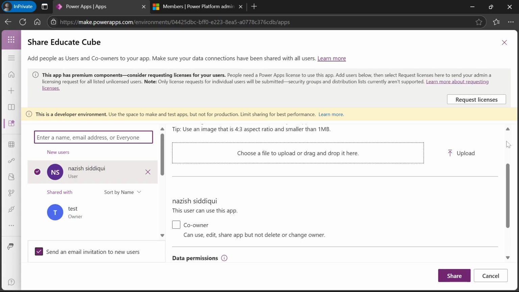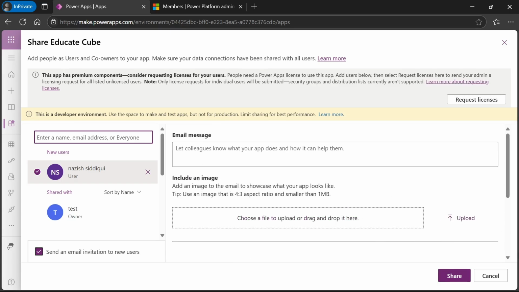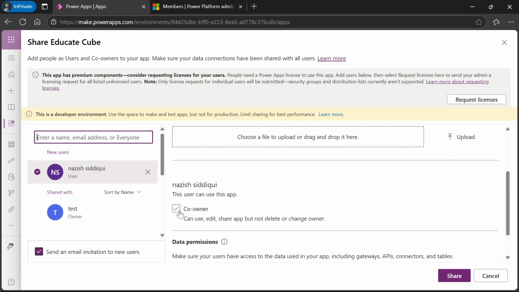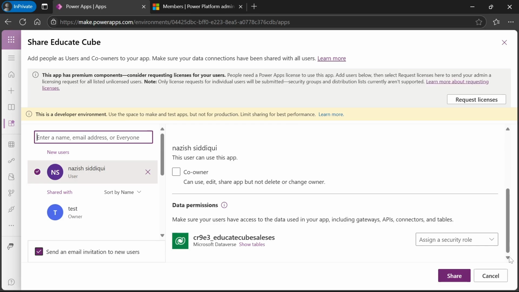If anyone wants to be given access as a co-owner, you need to select this option. Right now I want to give the access just as a user.